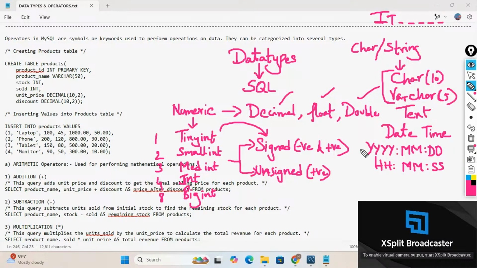We can store date alone, and we can also store year alone using the year data type. We also discussed bool and bit for storing boolean values and binary values, zeros and ones, using the bit data type.